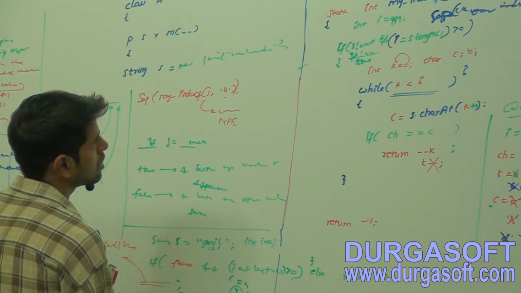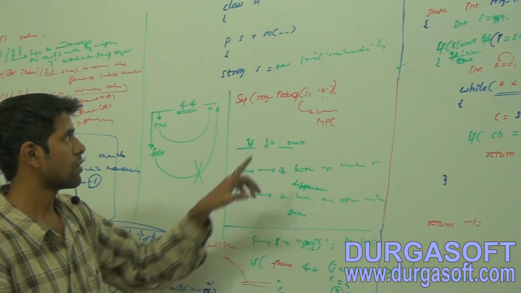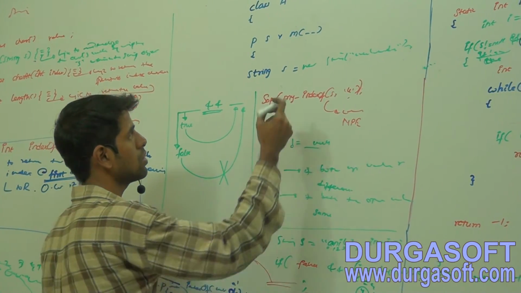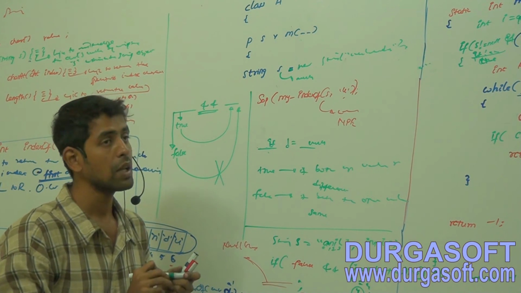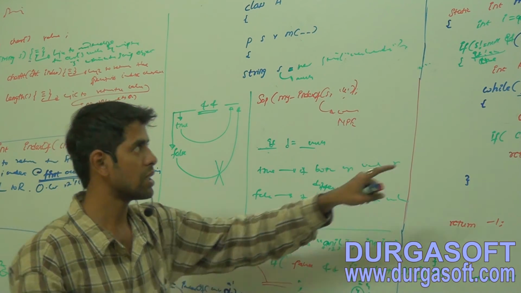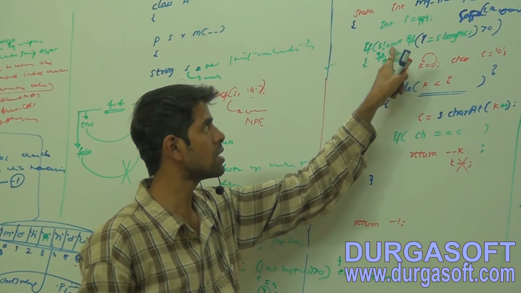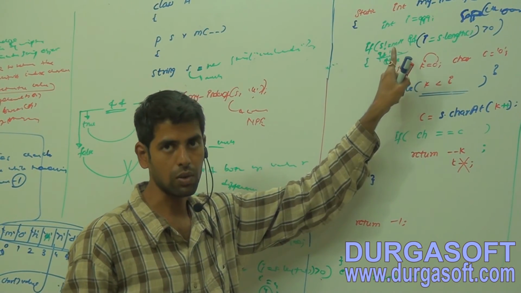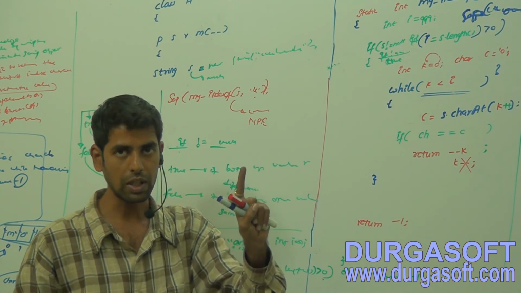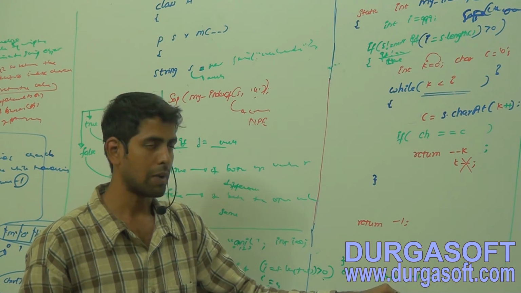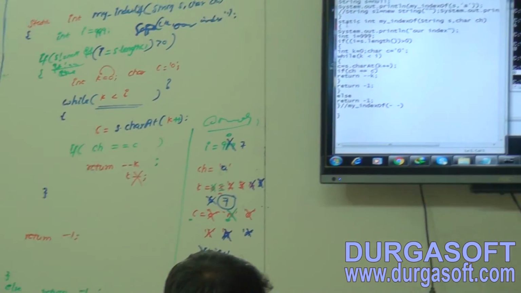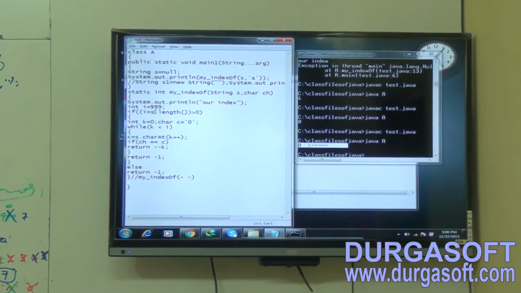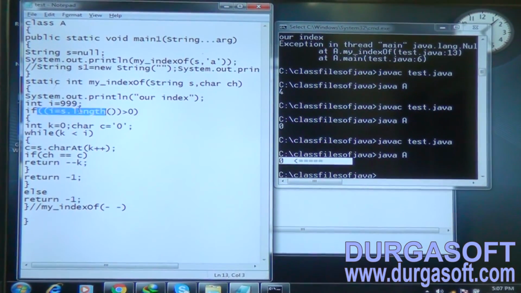Observe here. In the earlier case, if I pass null instead of this one, what is it giving? Null pointer exception at this statement, right? Now I am going to add this s is not equals to null, short circuit, and it is not going to give a null pointer exception. It will give -1 as the output. Just observe for one minute. In the earlier case, it is returning a null pointer exception here, right?